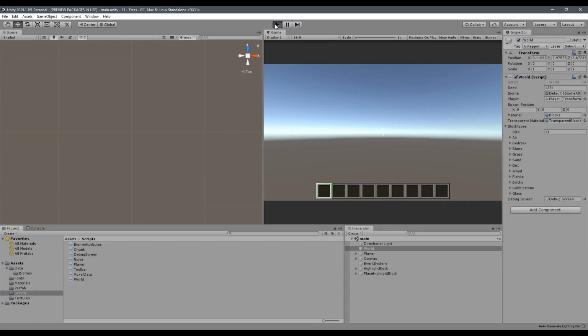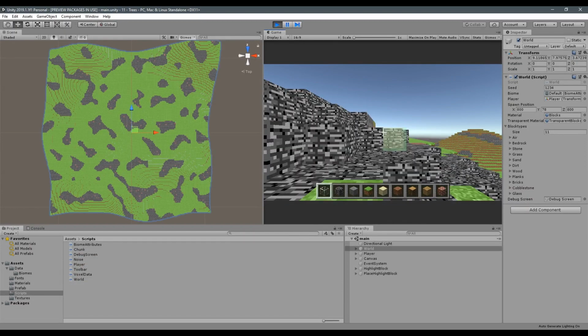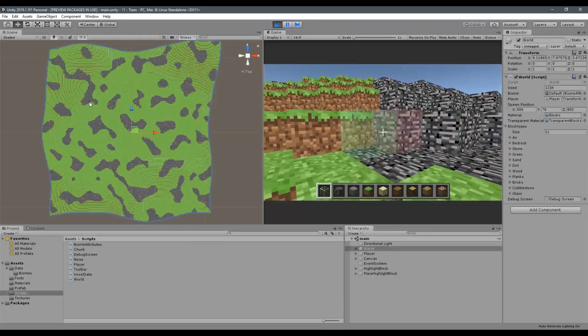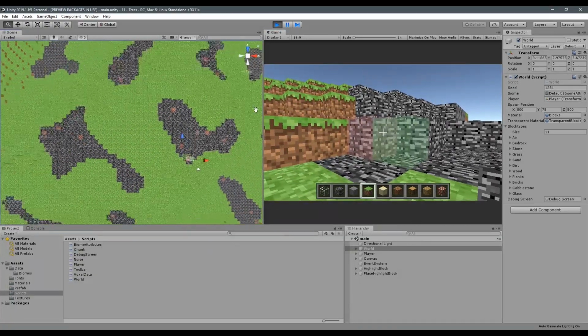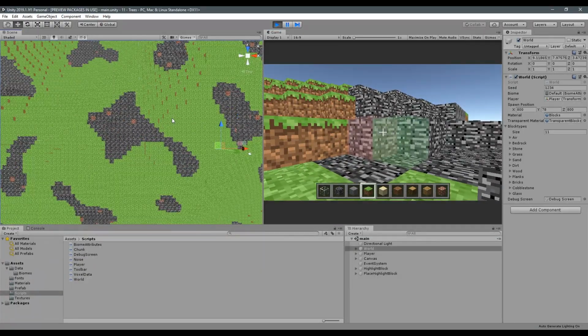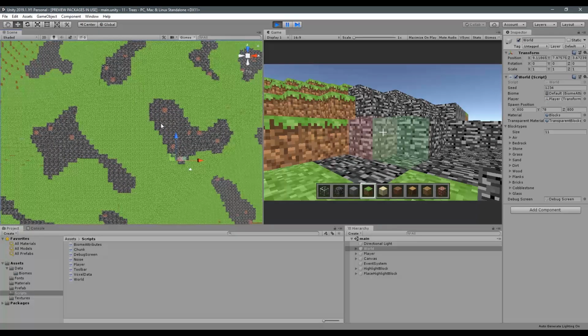Now if we run our code again, you can see we've got little patches of brick in amongst our bedrock patches. So, like I say, play with these values, get more trees, fewer trees, bigger patches, whatever it is that you want. I'm just going to get you started on how to put them there in the first place.